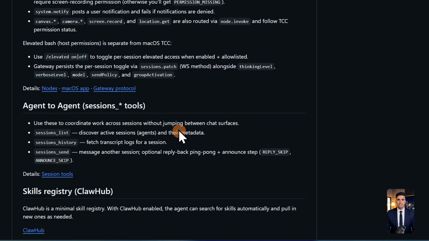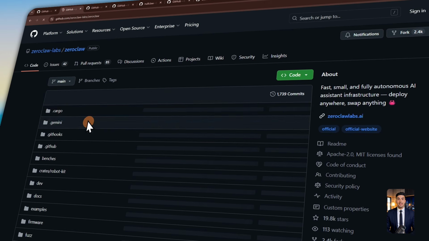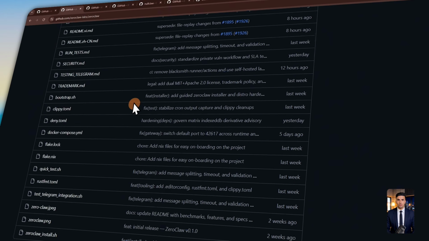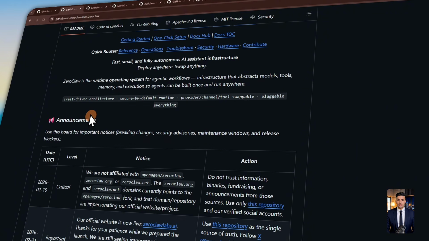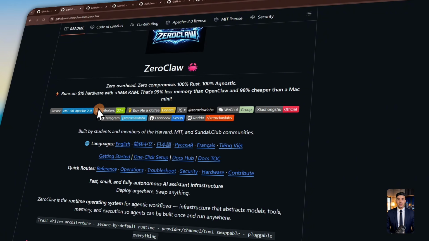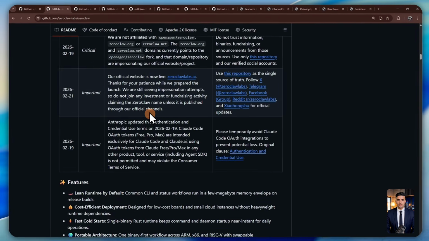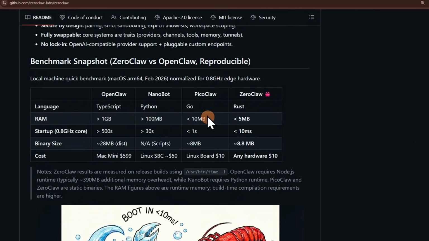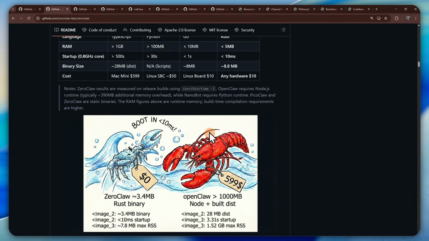The first to react was ZeroClaw. Written in Rust, not because Rust is fashionable, but because every subsystem in ZeroClaw is a swappable trait. Provider, channel, tool, memory, you can replace any of it without touching the rest. It also has the most sophisticated memory system in the entire family, hybrid vector and full text search, optional Postgres support, and a built-in migration tool if you want to move from OpenClaw. Under 5 megabytes of RAM, boots in under 10 milliseconds, 18,000 stars. This is the one you reach for if production reliability actually matters.